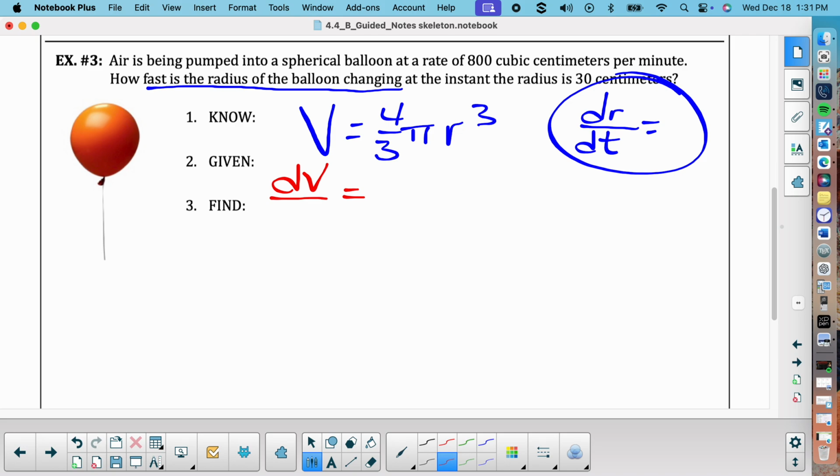Yep. So dv dt, and then, I know I heard you say 4/3 pi. Pi, yep. And then it should be 3r squared times dr dt. Yeah, no, that's correct. So if you would like to solve for dr dt right here, you can. If you want to solve for dr dt at the end of the problem, you can. It doesn't actually matter when you solve for it. Should I tell you dr dt? Like the answer? No. I mean, it's cool if you know it already, but we're doing it.